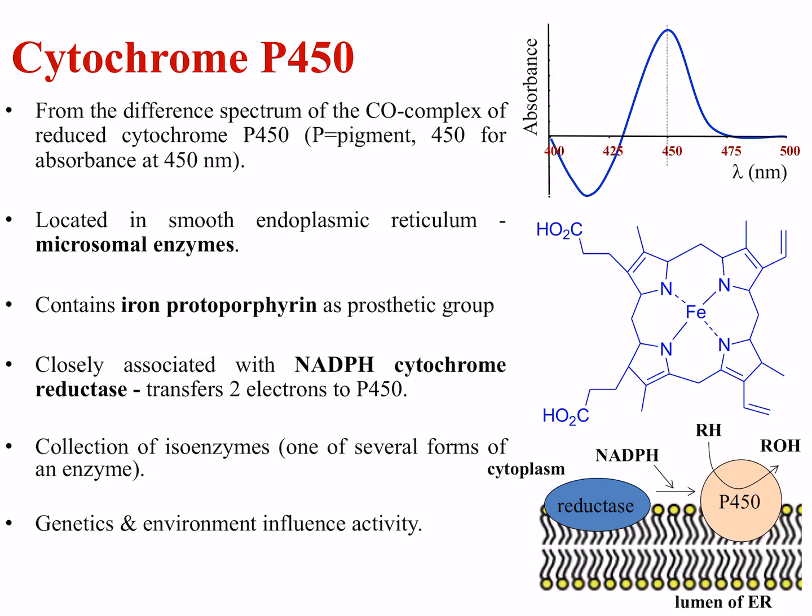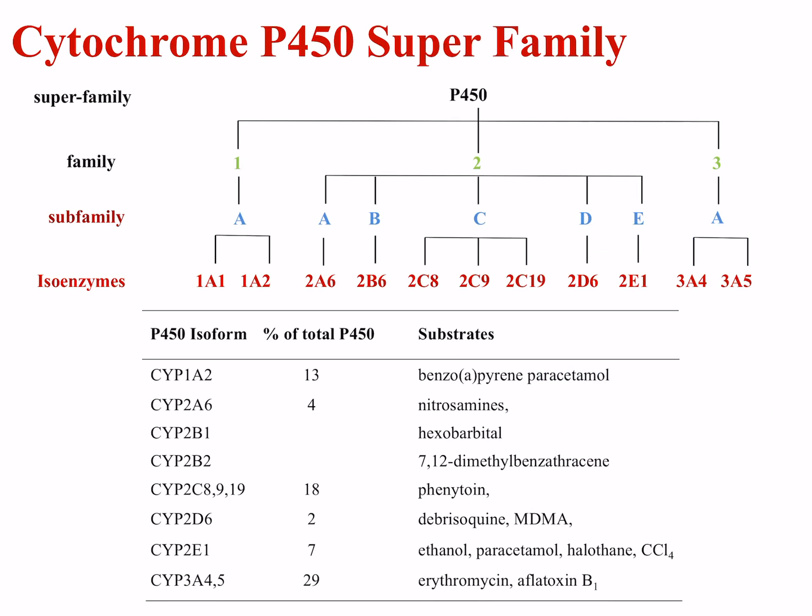They are a family and a collection of isoenzymes, meaning that they are one of several different forms of an enzyme. In particular, genetics and the environment can actually influence their activity. Shown in this slide is an overview of some of this family of enzymes and an explanation of their naming system. These are broken down to family and subfamily levels and follow a similar pattern in naming by using a number, a letter, and then a number finally. Examples of individual enzymes and their substrates are given at the bottom of the slide, for example, CYP1A2 and paracetamol being its substrate.